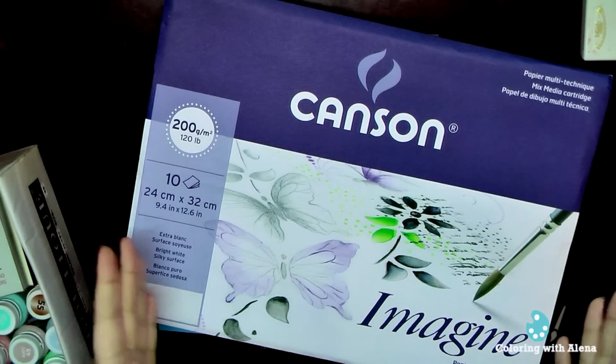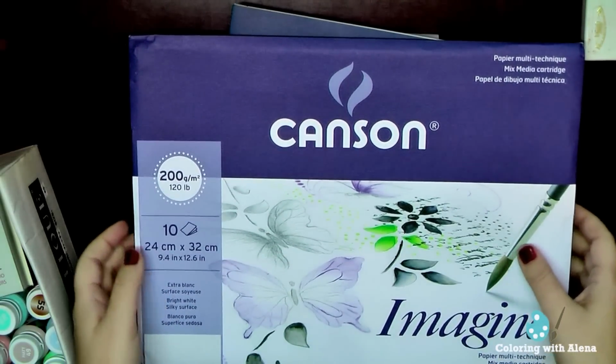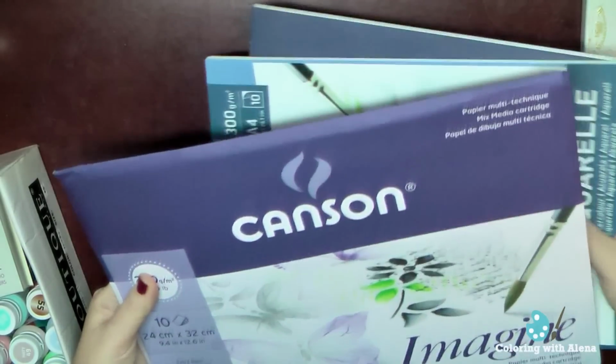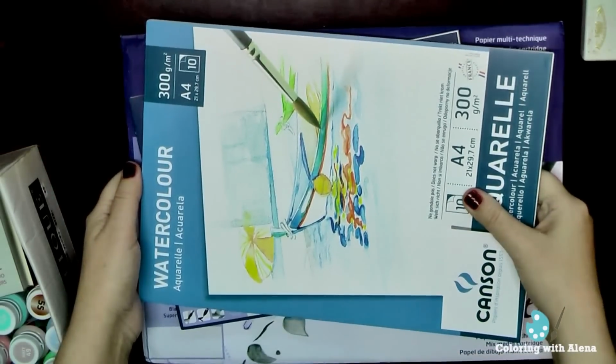So in this video I wanted to show you a very small art haul. I decided to buy myself some watercolor paper to practice my watercolor skills.